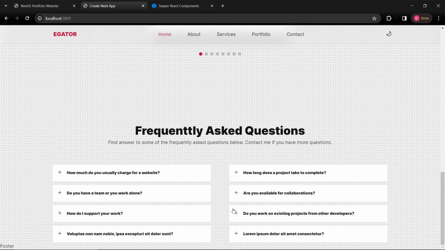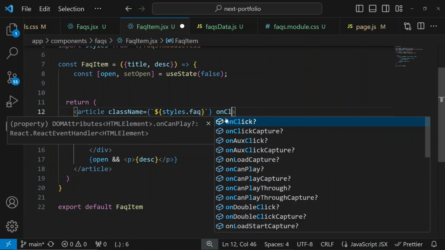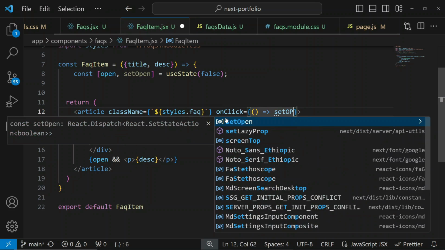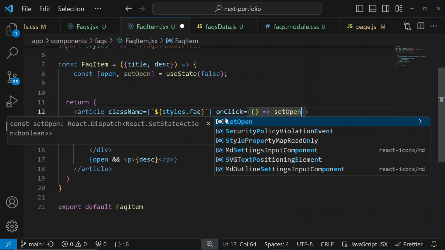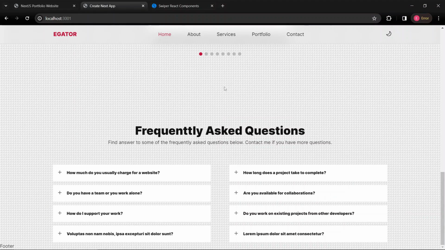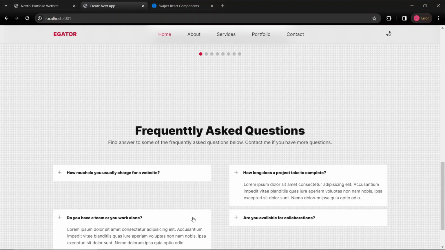They are not showing because now it is false. On click of any of the articles, I want to set open to be the opposite of the previous state. So now we should be able to show and hide the description or the answer.